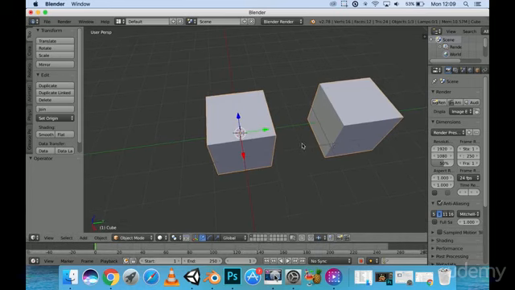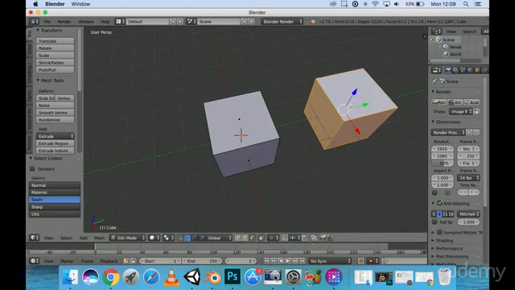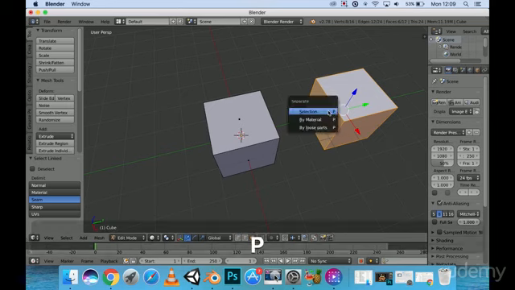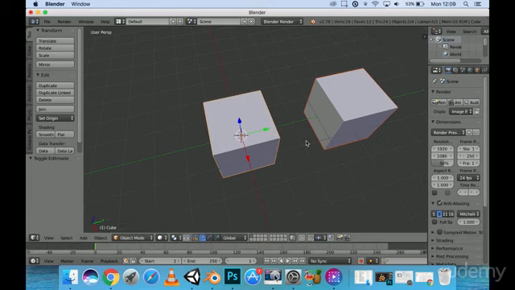We can also separate them by simply going into edit mode. I'm going to click L, and actually I can just simply click P. There's a few options here. We can separate the objects by selection, which I selected one cube, or you can just separate them by loose parts. If you have a ton of objects together, but you just want to separate one bit, you can select separate by selection because you selected the certain part that you wanted to cut out, and then separate it from that. Or if you want everything to be separate, you can just simply use separate by loose parts.